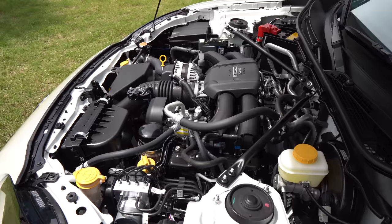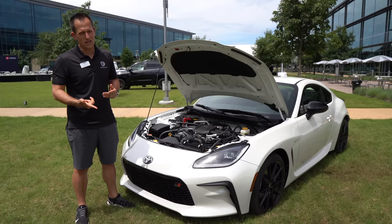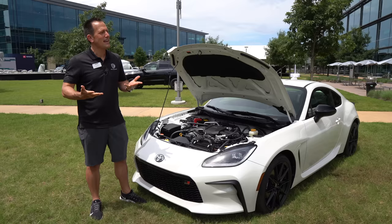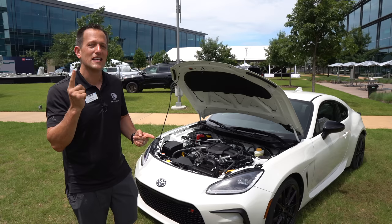Comparing this to the Subaru BRZ, Toyota and the GR engineers are claiming there's going to be a distinct personality between the two. We're going to be bringing you the full driving review this summer. Another competitor would be the Mazda Miata — obviously going up against this Toyota it's going to have that nimbleness. But really, when it comes to everyday usability, there really is nothing that's going to substitute the trunk space and that hard rooftop. Speaking of the interior, let's get in there and see what's new for 2022.